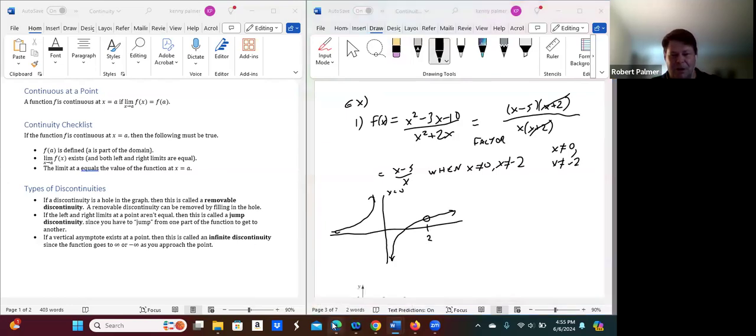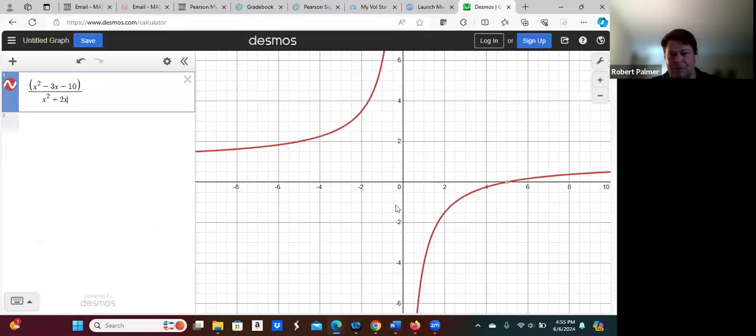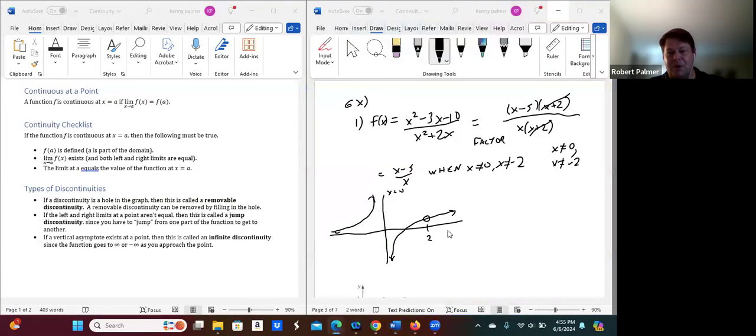In fact, I may need to go back and draw that better. Let's go back and take a look. Actually, I should, because the x-intercept is a cross. Let me change this up just a bit. Actually, let's make this 5. That's where the 0 is, across the x-axis. Right here you have a hole in the graph where x is equal to 2. It should cross at 5. So that's what this function looks like.